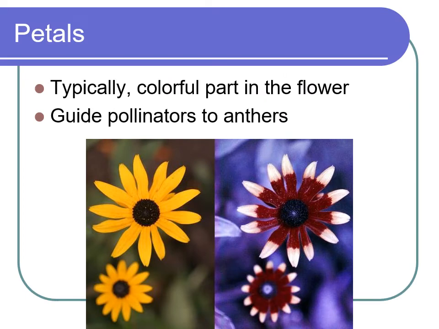So looking at petals, typically the colorful part of the plant, I think we know that. I've got a picture here that is actually showing these black-eyed Susans under UV light. So over here is under UV. A lot of pollinators, especially bees, look at things in the UV spectrum, and flowers look very different under UV light. The pigments are often meant to orient the pollinator to where the center of the flower is, so they know where to go. It's like landing strip lights or something like that, right? So just to guide the pollinators in.